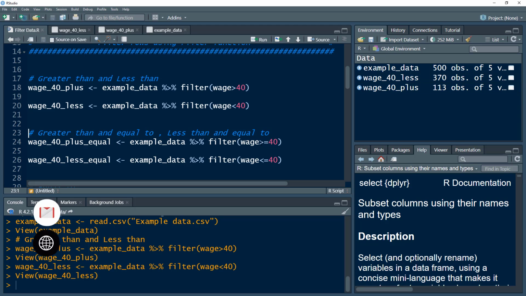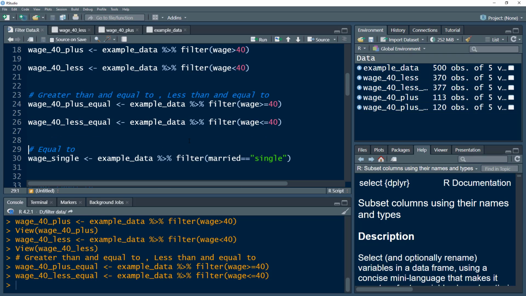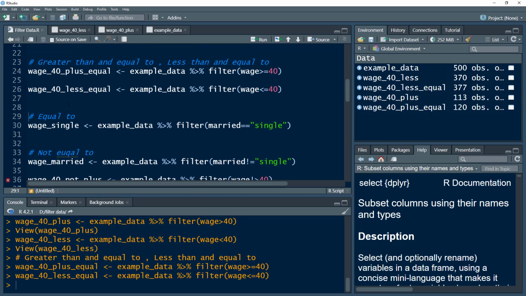What if we wanted greater than or equal to? Then we would use the greater than or equal to sign or the less than or equal to sign. Remember that greater than should come before the equal sign, and similarly less than should come before the equal sign. If we execute both these commands using Control Enter, we can see that these two are the ones that are just created, right?